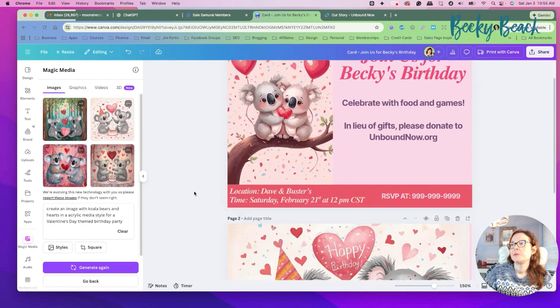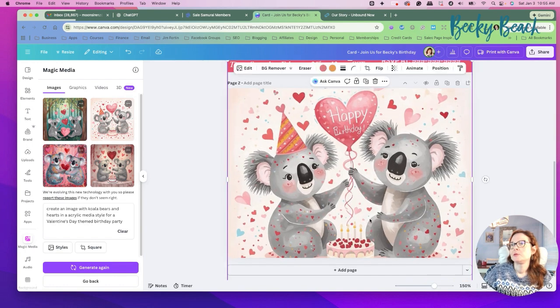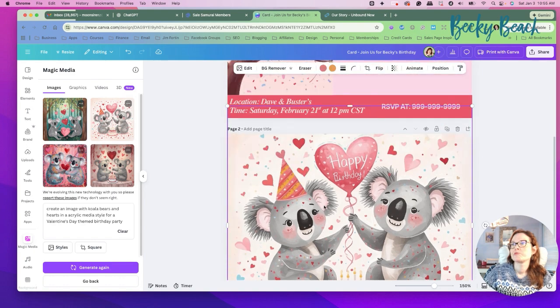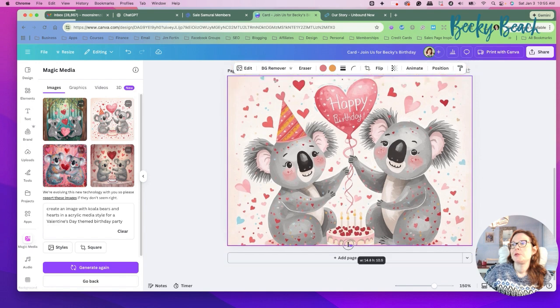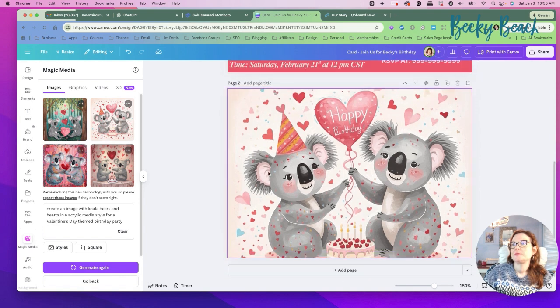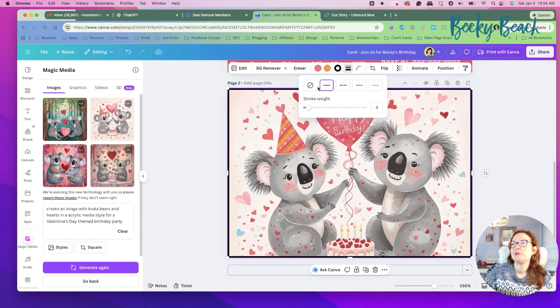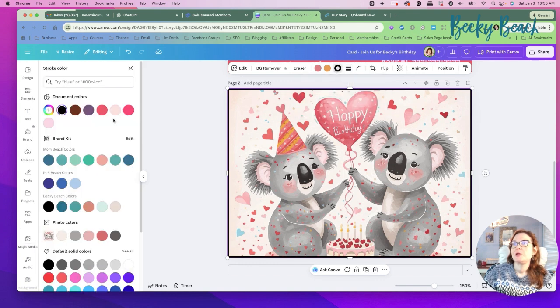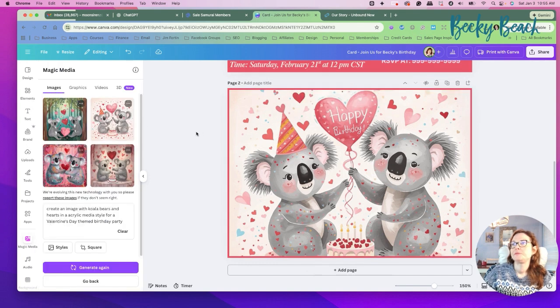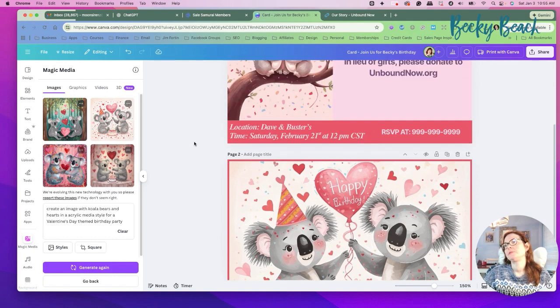And then the inside. So I enlarge the image. And let me do this. Then you can also put a frame on the image. So I'm going to click that and go here and get like the red. And there's like my frame.